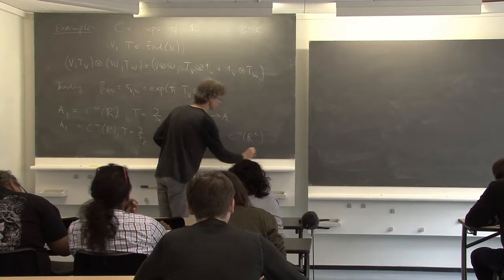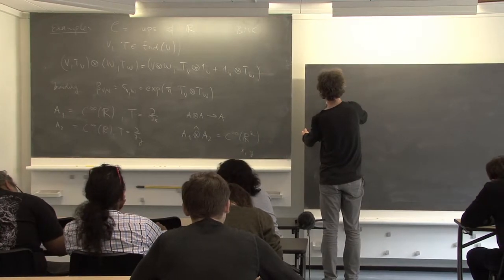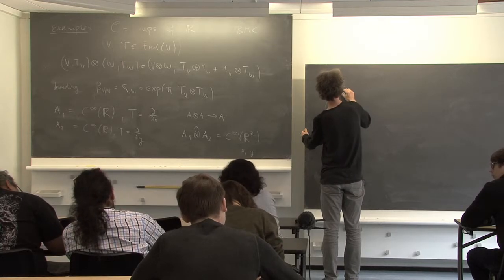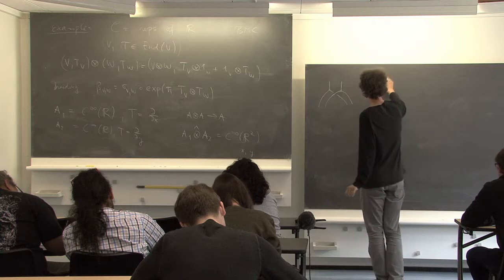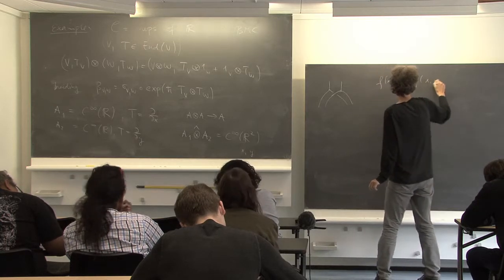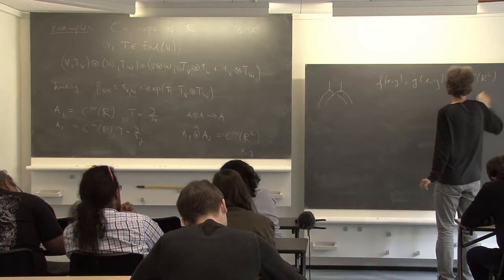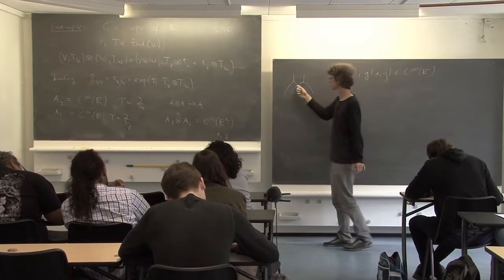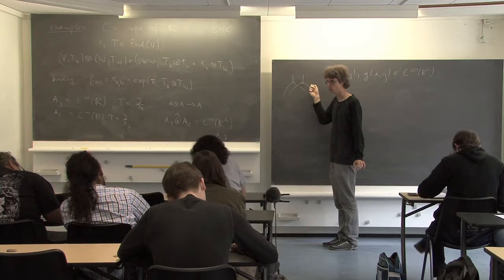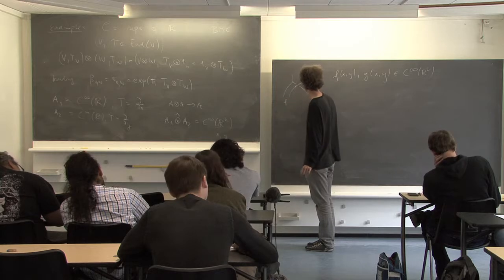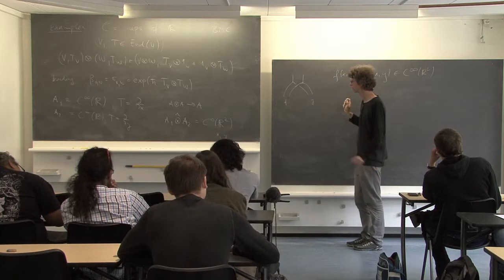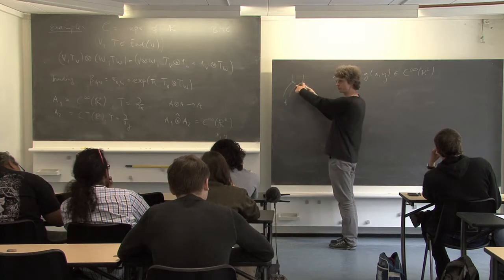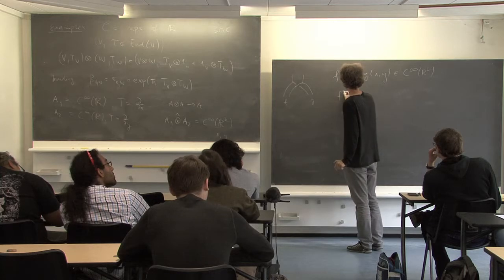And now there was this nice diagram. So let us take two functions, f(x,y) and g(x,y). So what do I have to do to compute this kind of product? I'll start with an f here, then I'll start with g. f belongs to that tensor product, g belongs again to this tensor product. What do I need to do? I need to exchange the y component of f with the x component of g. And then I need to take the product. So in the end, what it gives, f star g.